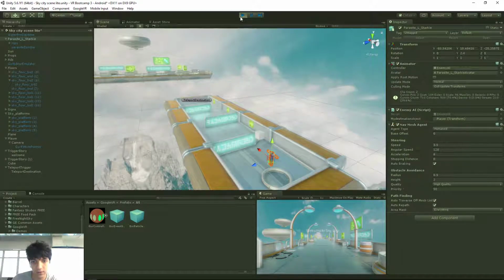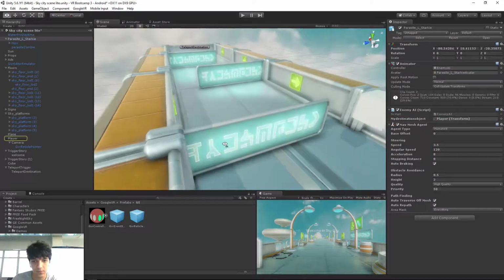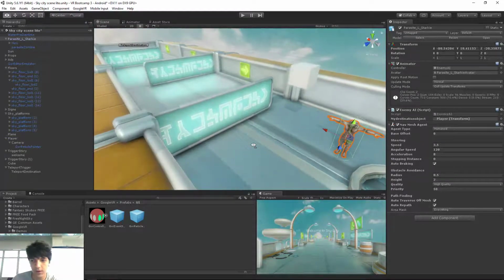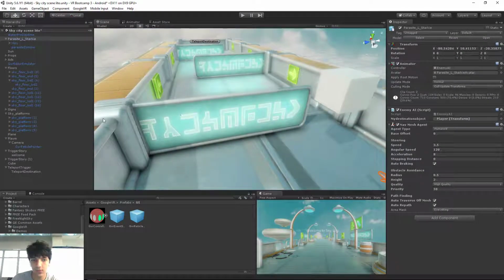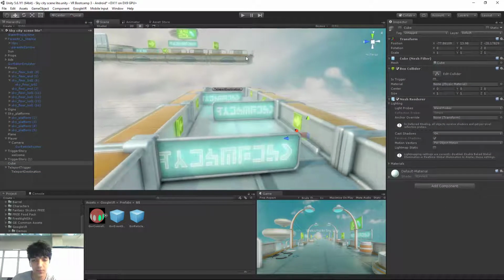It didn't used to do that. Yeah, it does. We'll figure that out in a sec. But oops, I'm gonna hide this cube.